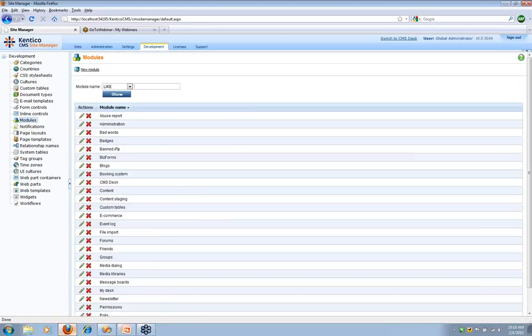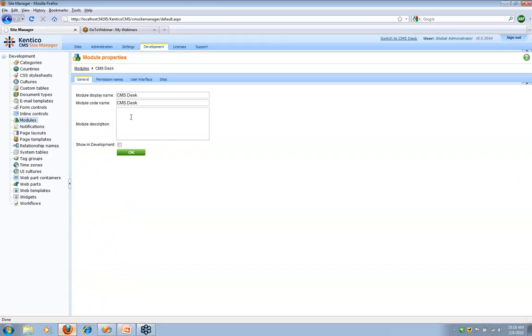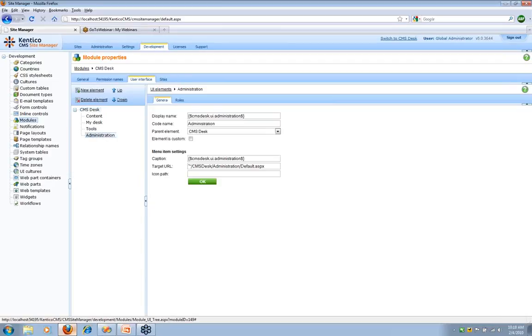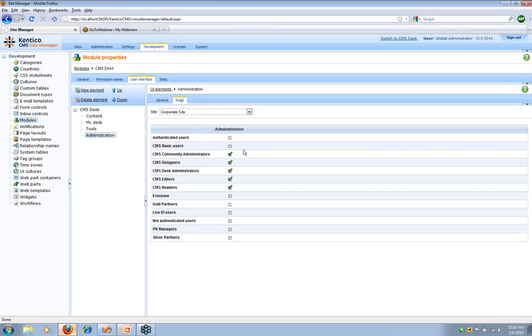So if we go back to modules, as you remember earlier, I showed you Andy actually didn't have the CMS Desk Administration tab. If I were to go into things like the Administration tab and select roles, you'll notice that CMS Basic User doesn't have this selected.